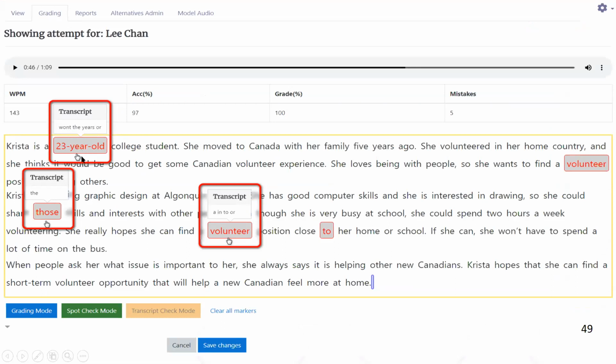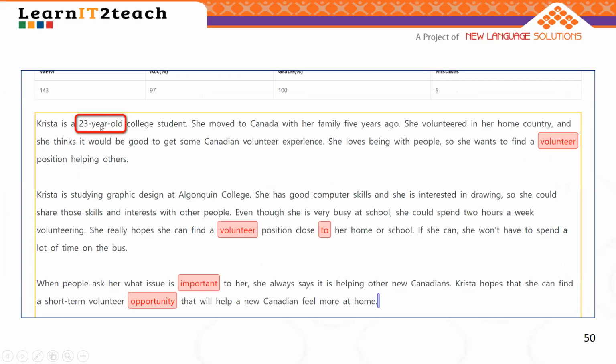This hyphenated word, 23-year-old, was heard by the computer as "won't the years o'er," which is not acceptable. But it's software, it's programmed, so it does make mistakes. If I don't accept, I can go to grading mode and click here and remove that from the errors.